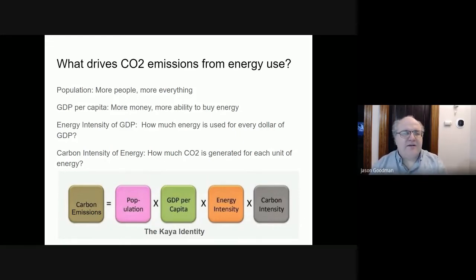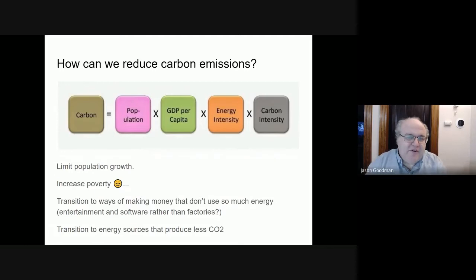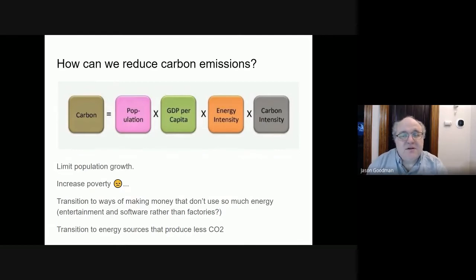Let's take a closer look at projections for where all of these factors are likely headed in the future. With these four different levers, we get different ideas about how we can reduce carbon emissions. The population lever is pretty obvious: we can attempt to limit population growth so there aren't as many people producing CO2 emissions. That is definitely possible, but the history of attempts to politically control population growth comes with a long and dangerous set of stories — serious potential risks to civil rights and human well-being.